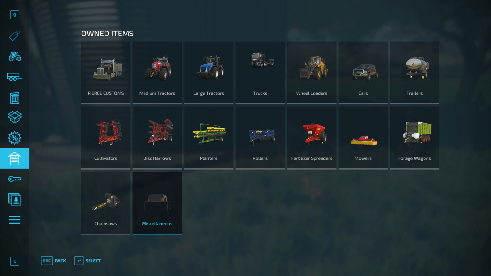How much does this actually hold, though? I think this holds 100,000. Well, it shows that it's got two levels on it. Yeah. So I don't know what... I think it'll all fit in here. So yeah, let me go get the other two loads. I'll bring you guys back when it's all full.